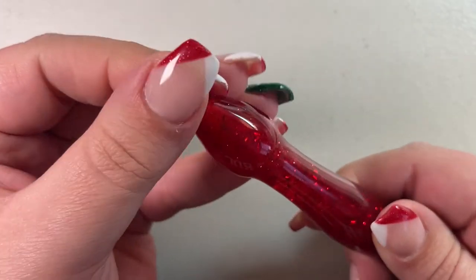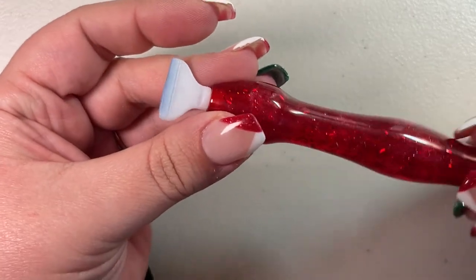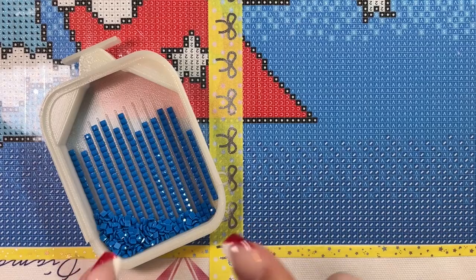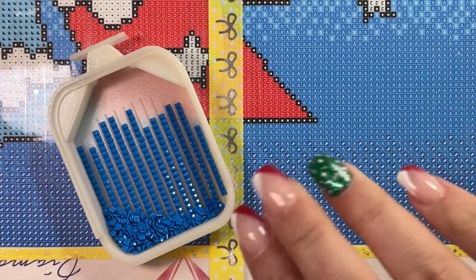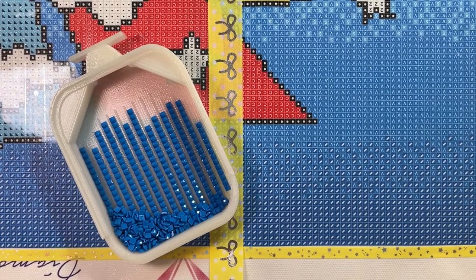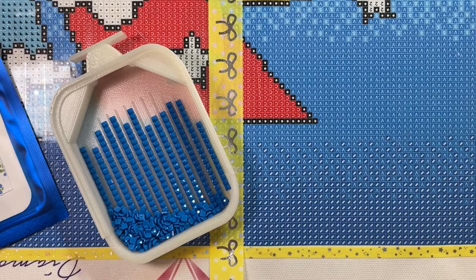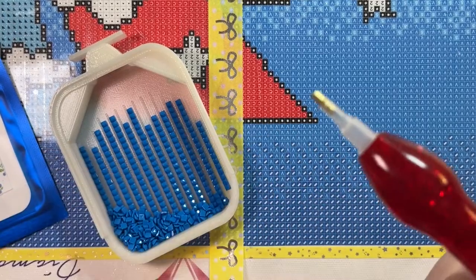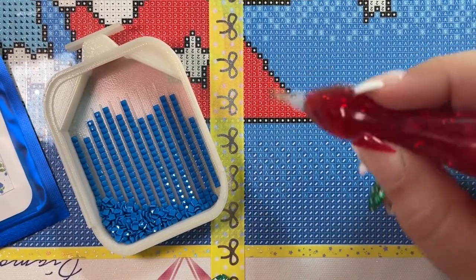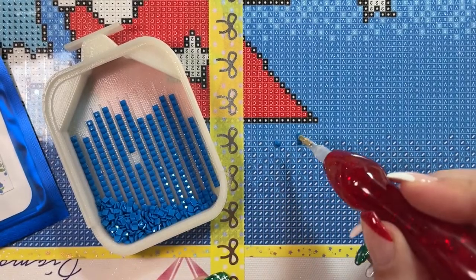I'm just evening this out, brushing it across and making sure it's about as even as I can get it. I still have some little pieces I'm pulling off the side, but then I'll grab a tray and some drills and show you how nicely this picks up. Now I've got my drills nicely lined up in my Bella Arden Nicole tray — little shameless plug — and these are Butterfly Effect Wears pens, my two favorite products. I'm going to show you first on the single placer how nicely the diamonds pick up.